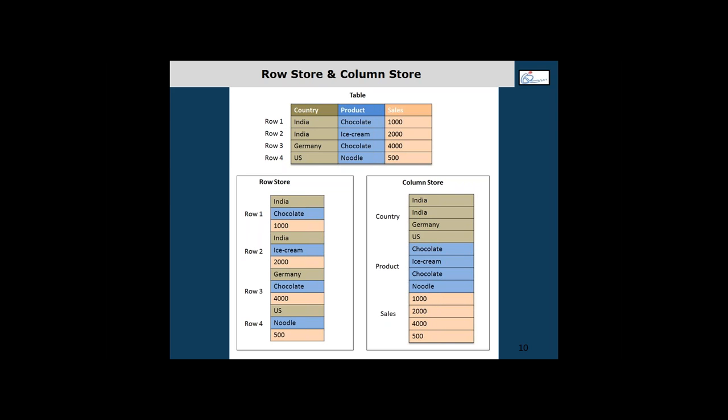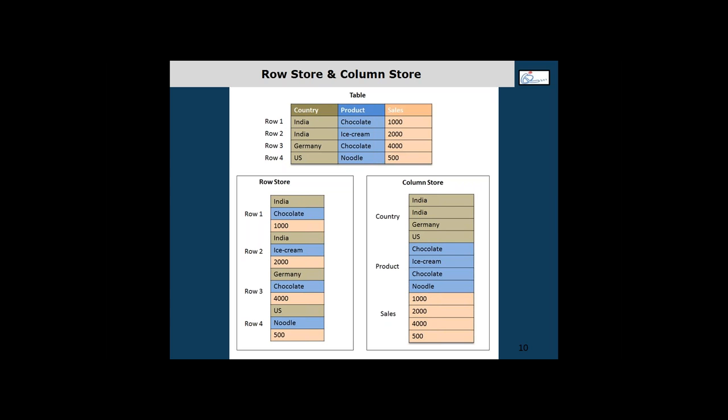Can I say? Now let's say my reporting record is like this. I'm saying read all columns where country is equal to US. That is my query. My user is trying to run a report saying select country, product, sales, where my country is equal to US. I'm trying to read all, like select star.